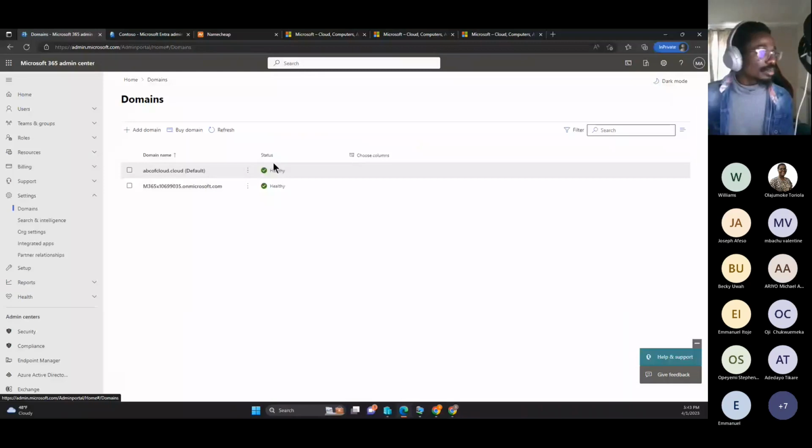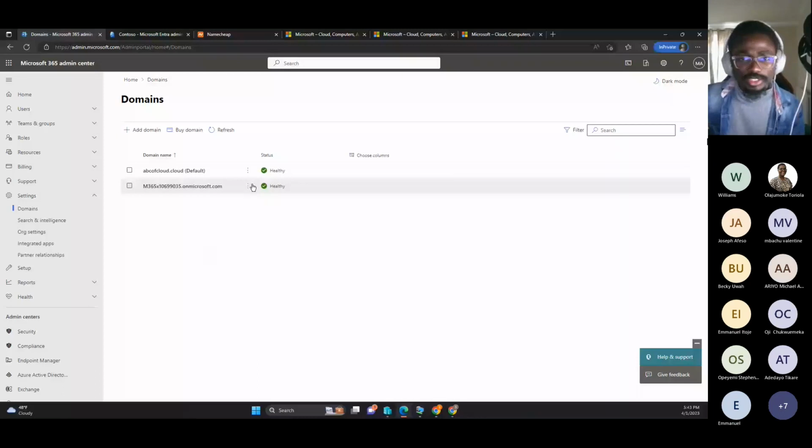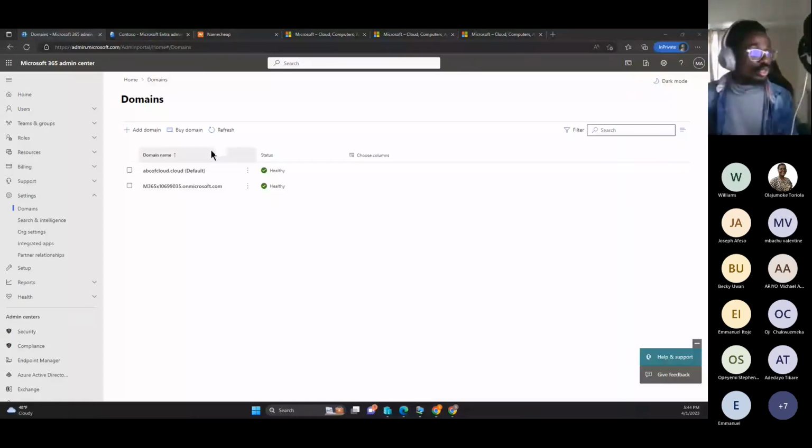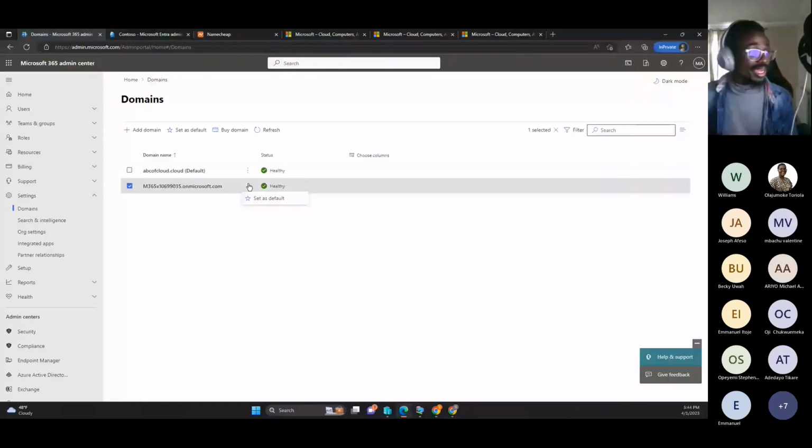Now you can see this is my default domain. Once you add a domain, you can add, I'm trying to remember how many domains, up to 1,000. Who knows the number of domains that can be added to M365? Does anybody have the exact figure? You can add a lot of domains here, and when you are adding them, you can always make them default. So I can choose to set this as my default domain. Why I'm telling you this is you might have different custom domains and you notice that anytime you're creating an account, you're mostly using just one of the domains to create the account.